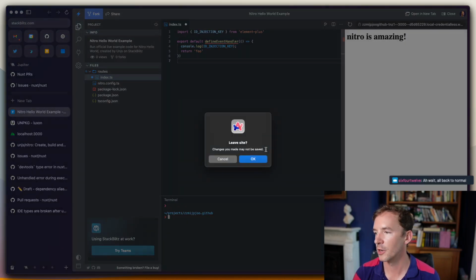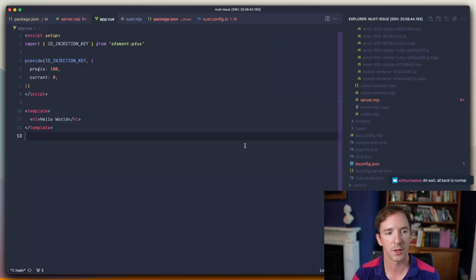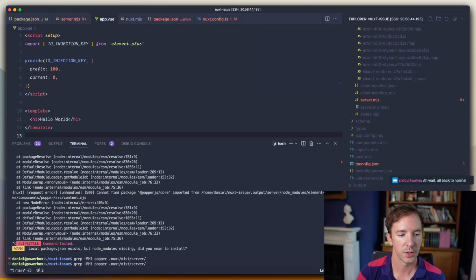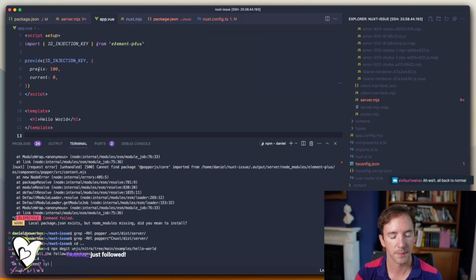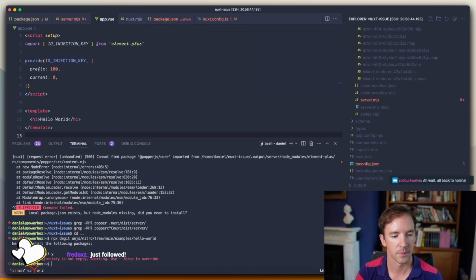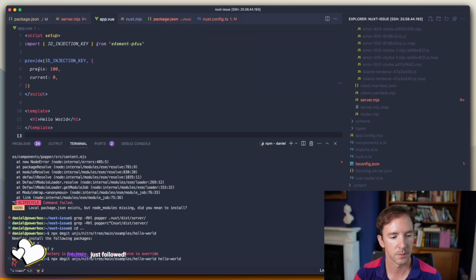Okay, I'm actually not going to do it because it's slowing us too much. I'm going to try doing this in VS Code again. So we're just going to pop up here and create a new folder. So npx dget, let's try that. And we'll call it hello world.